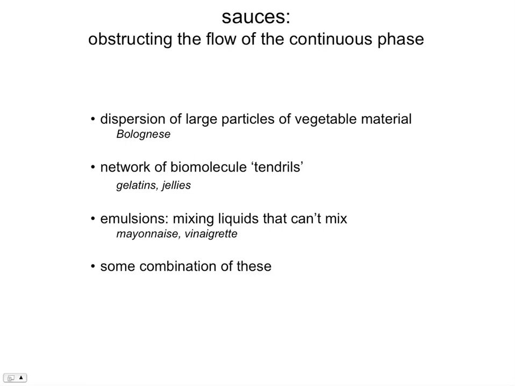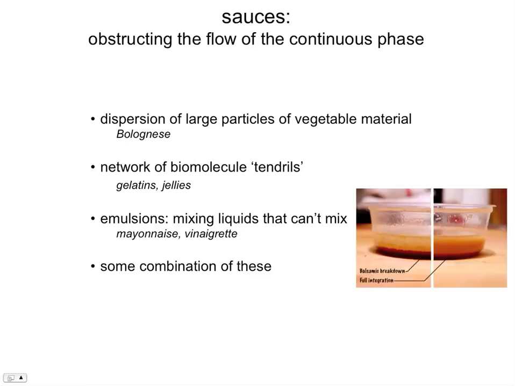In the case of an emulsion, two liquids that don't mix are more or less tricked or forced into cohabitating. But since they don't actually mix, the continuous phase, it could be either oil or water, takes up less continuous space, and is thus effectively slowed down, made more viscous, made into a sauce. Our great examples here are mayonnaise, which is indeed just oil and vinegar, and yes, egg yolk, and vinaigrette dressing, which is really just oil and vinegar and some emulsifier.